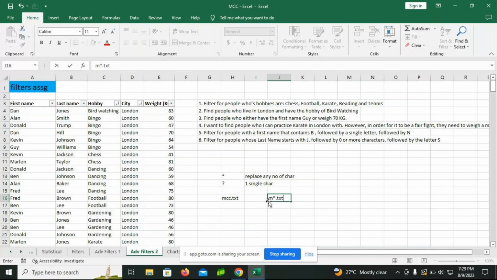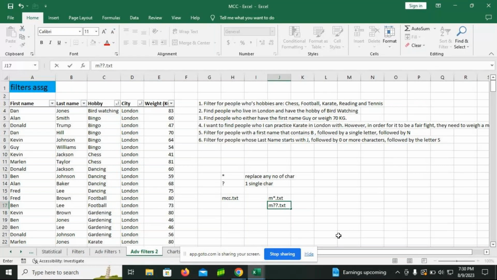In the same way, if I wanted to search using the question mark, I'll give m, and I remember that there are two more characters in my file but I don't know which. So I'll use question mark for one single character: two question marks for two characters dot txt. My computer is going to search all the text files which start with m and have two more characters. Like this it is going to make a search.